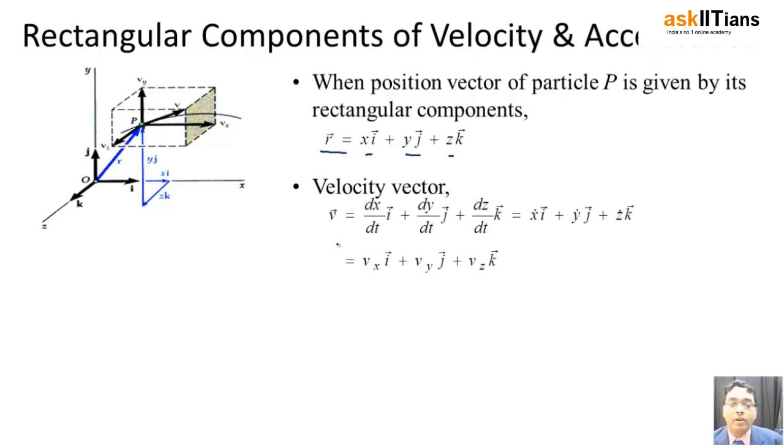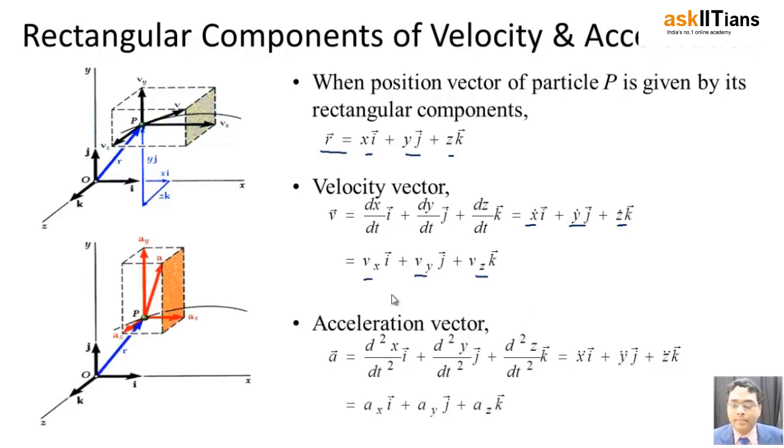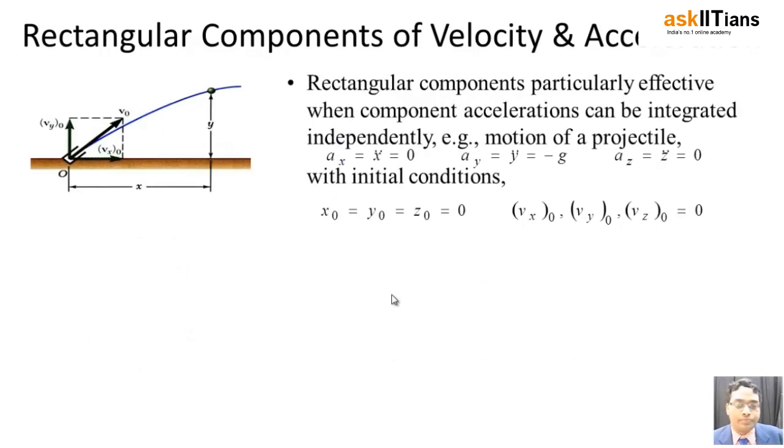In a similar manner, when we talk about the velocity vector, we are going to say the velocity v is going to be given by dx by dt with i, dy by dt with j, dz by dt with the factor k. So this is nothing but the value of the velocity along the x-axis, the value of velocity along the y-axis, and the value of velocity along the z-axis. So if I write it in terms of components, vx, vy, vz, these are the values of the velocity. In a similar manner, I'm not going to go into that, these are the values of the acceleration that we have. This is how the acceleration is going to be.